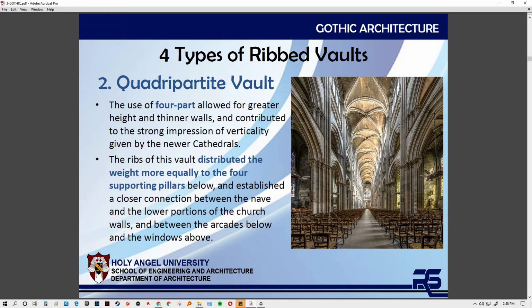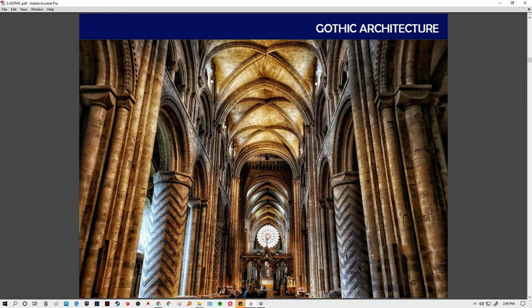However, when they evolved it and studied it further, they made a quadripartite that produces larger window openings in the clerestory. However, they use wider pier columns. That's the only disadvantage. But because of this, it can still bear thinner columns. The spans of the spaces are larger, with larger windows and larger open spaces. Aside from that, because 4 pillars support it, the nave has larger portions as well. So, a quadripartite will have larger aisles, larger nave, larger clerestory.